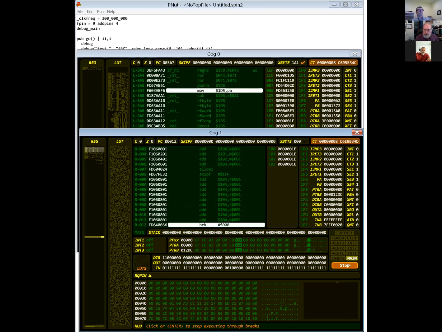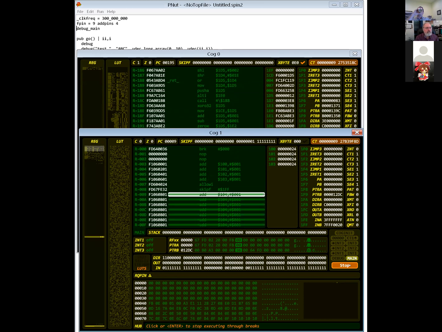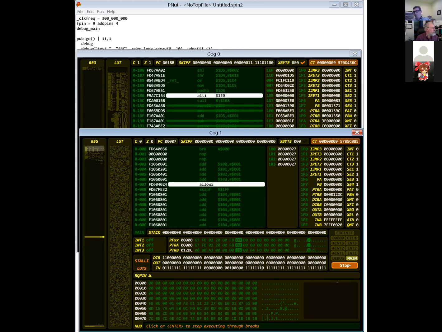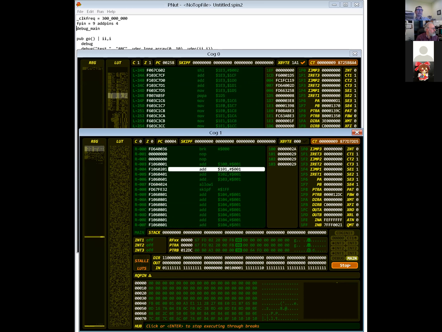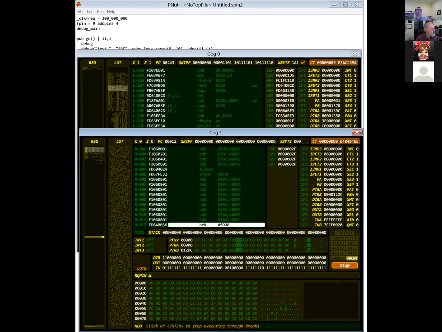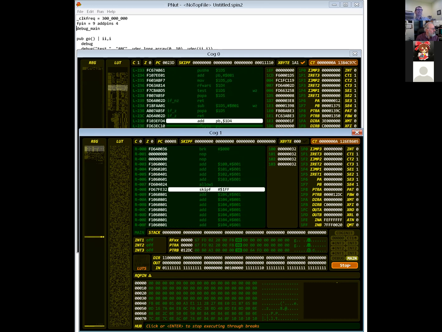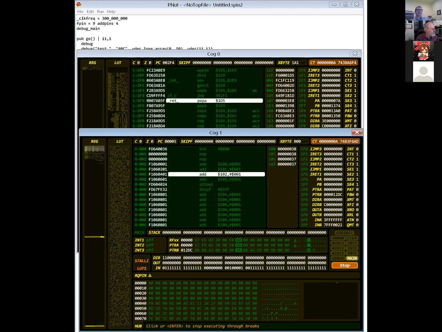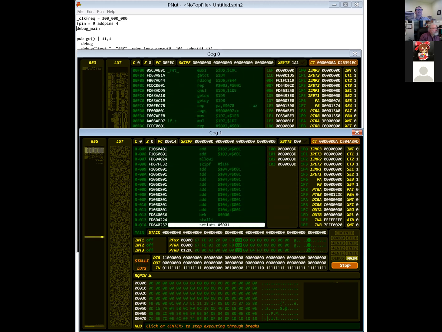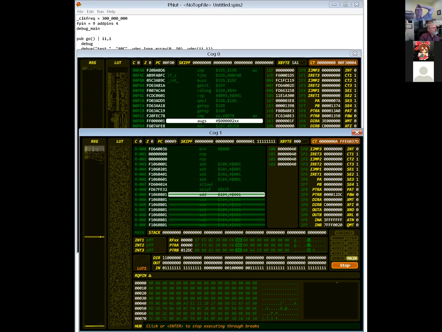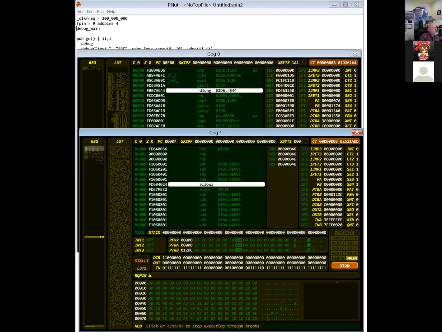Chip, I got a question. As soon as it hits the debug and it pops open that screen for, let's say, cog 0, it's actually stopped, right? It's sitting there at a particular PC location, waiting for you to tell it to either single step or to run full as fast as it can. Right. And that goes for the other debug windows that may pop up with further execution of the code. Right.